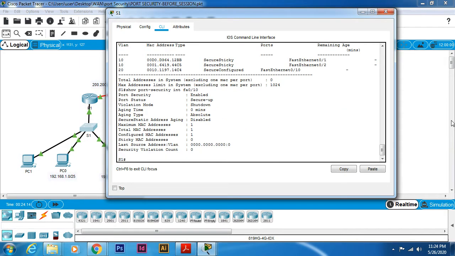So you can see that now port security is enabled and the port status is secure-up, and the violation mode is shutdown. The number of configured MAC addresses is 1, the maximum MAC address is 1, and the total MAC address for this particular port is 1.